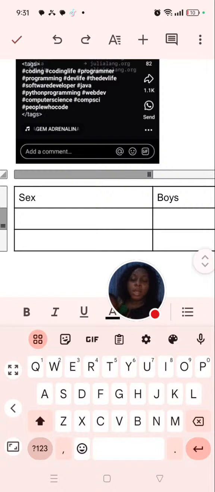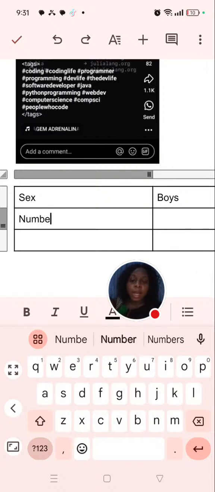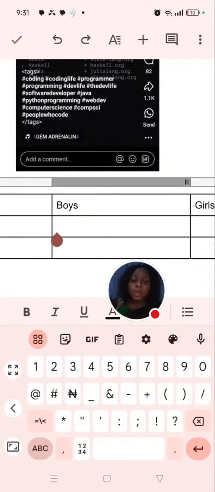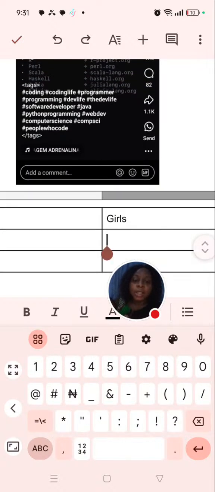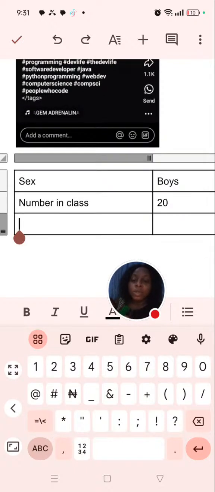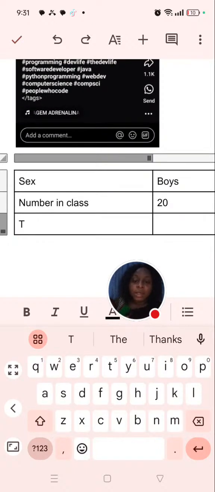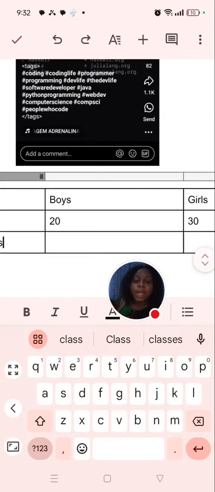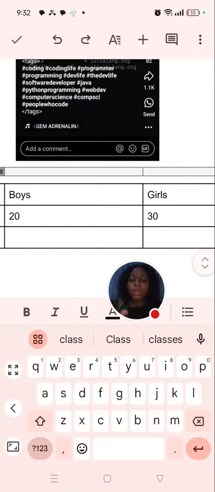Then number in class. So we have 20 boys and 30 girls. We are just formulating the numbers, please. So total number, let's look at the total number in class, that's the total number in class of both.